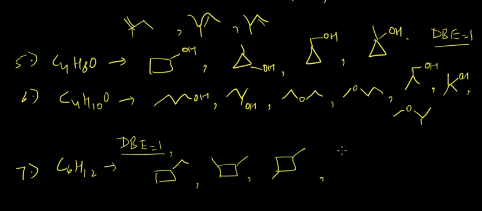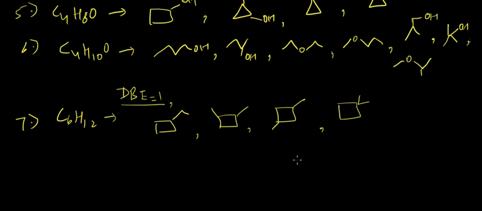And something like this also. So this is just for the four-member ring. You can actually draw for the 5-member ring or the 6-member ring, and I leave that exercise to you. So how do we arrive at the dB? 6 plus 1 minus h plus x minus n by 2. dB should come around 1.